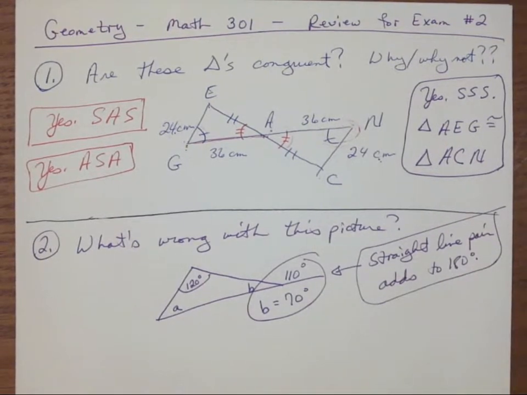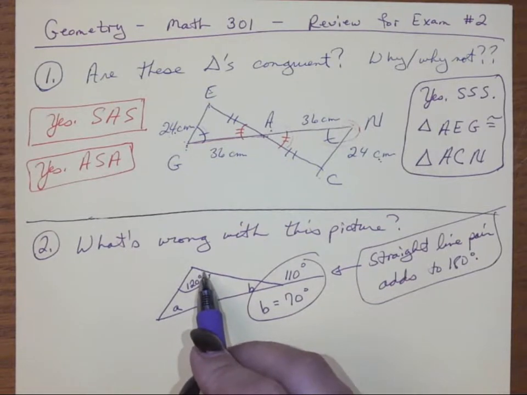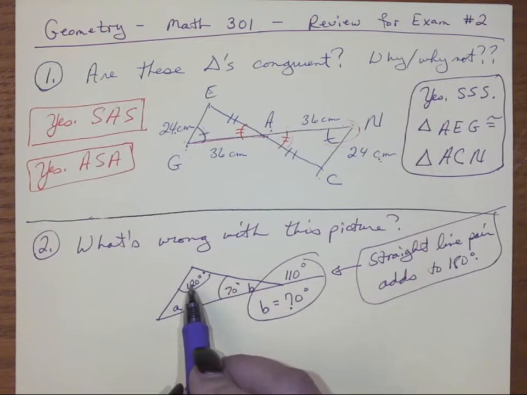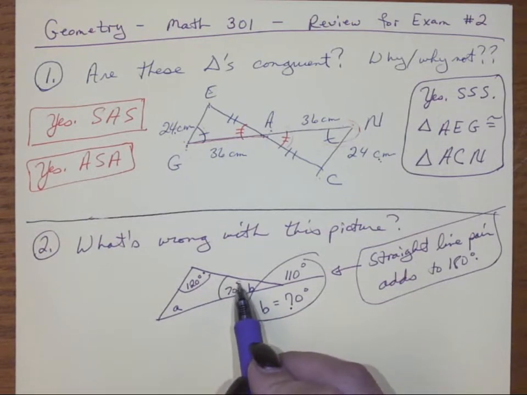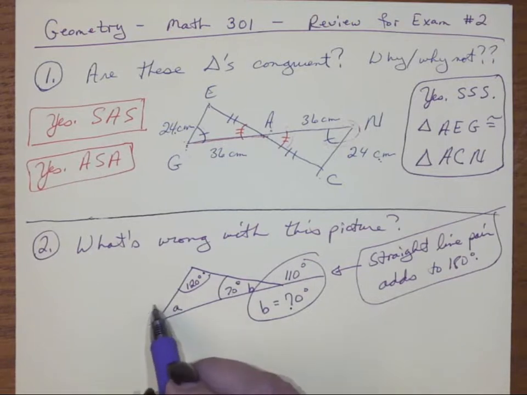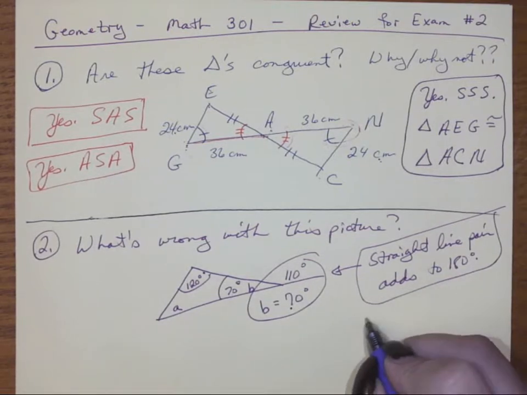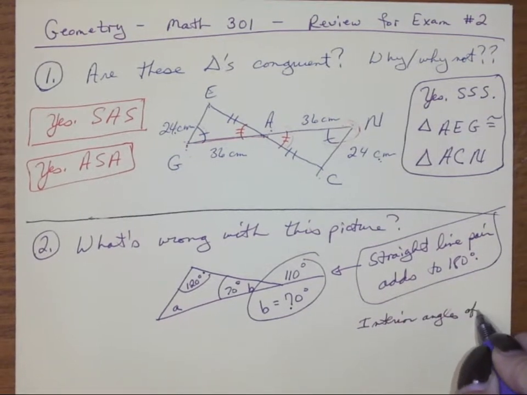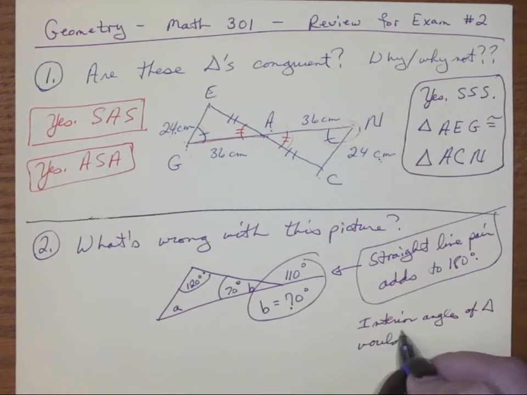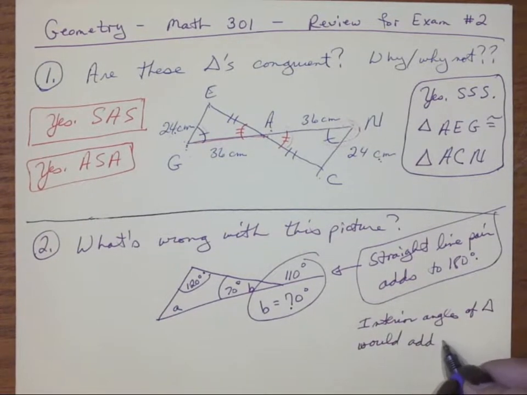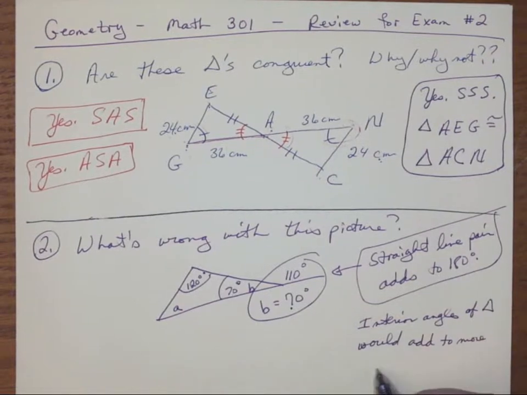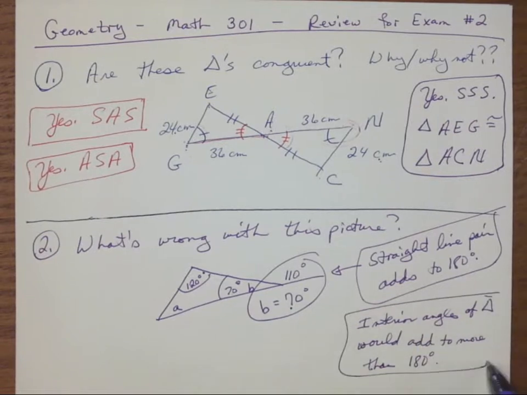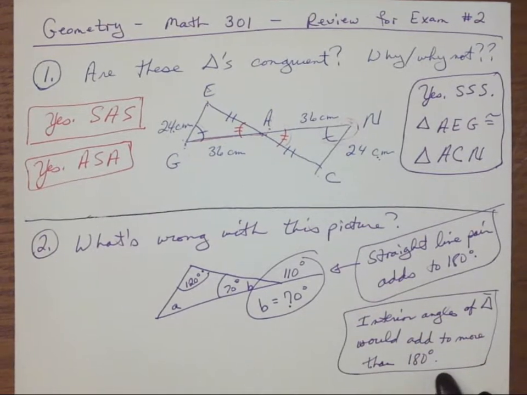And whenever I look at it like that, I've got 120 inside the triangle already. I've now got a 70 degree angle inside the triangle. And when I look at it, that's 120 plus 70, that's 190 degrees already. And I haven't even talked about angle A yet. So you could say something like the interior angles of the triangle would have to add up to more than 180. And that's before we even get a measurement for angle A, right? So I know that there's a problem there.